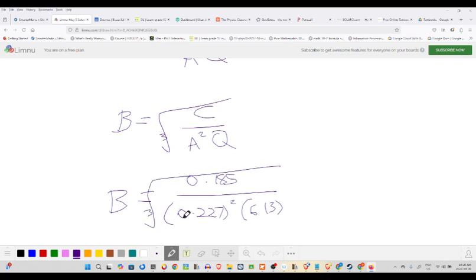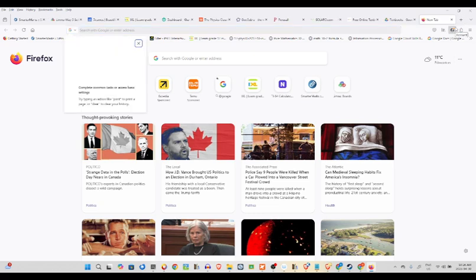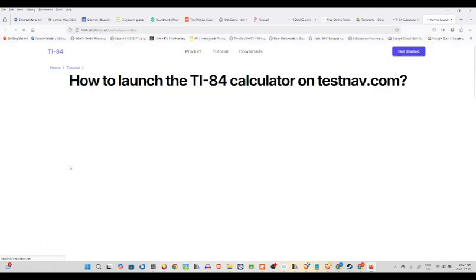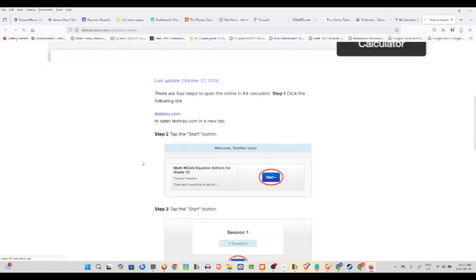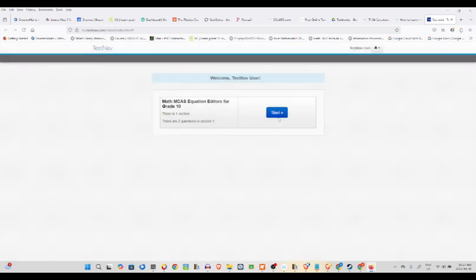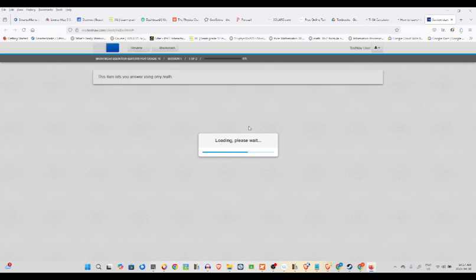That's all in the cube root. This is one where it might be good to review how we can store values in our calculator. This works with both the Casios and the TIs. The emulator I have is for the TIs online. On the Casio, your store button is above the on button. It's an arrow pointing to the right. It'll look exactly the same as this.